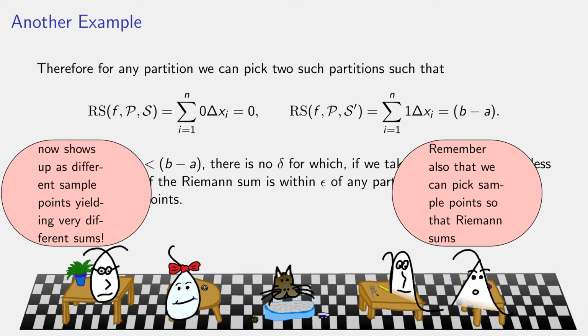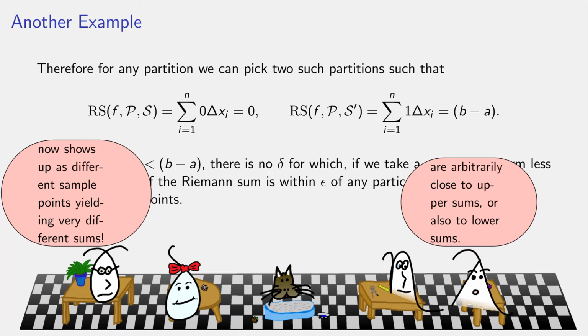And this is true. We did show a while back that you can pick sampling points so that the Riemann sum is as close as you want to the upper sum of that particular partition, which means you can pick sampling points so that the Riemann sum is as close as you want to the supremum of all possible upper sums of all partitions less than delta. So in other words, there isn't that big of a distinction between these two ideas.